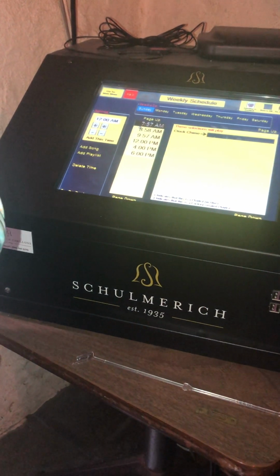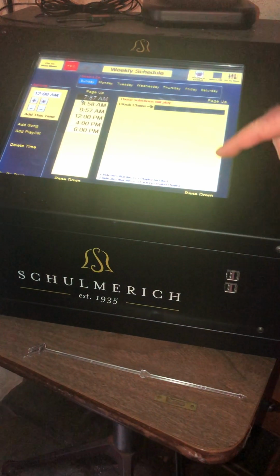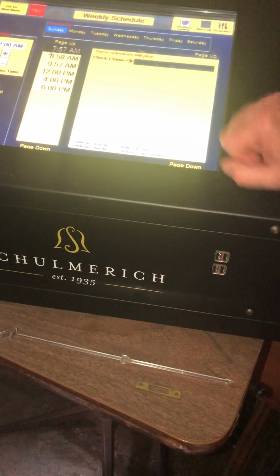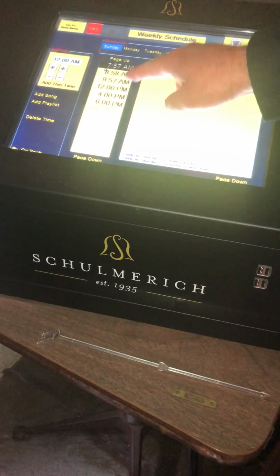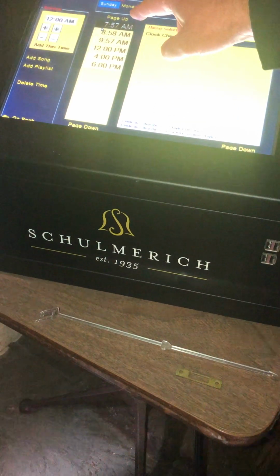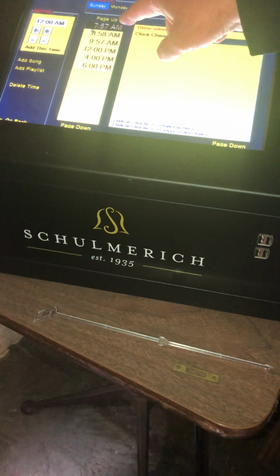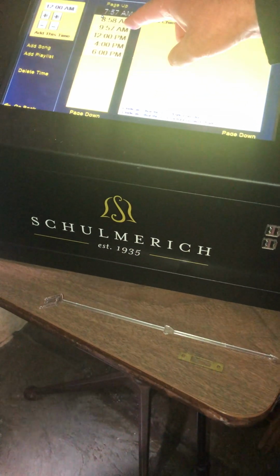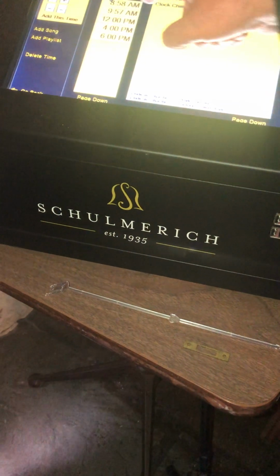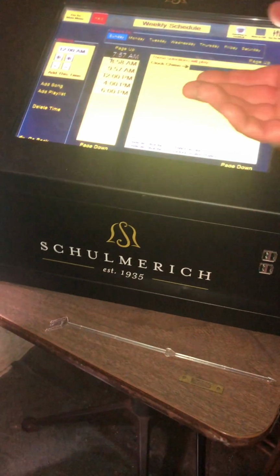So, Sue has correctly hit weekly schedule on that prior screen, and that brings up this. These were set by us, so you can set them for anything you want. These first ones are obviously beginning of church. This was back when we had an 8 a.m. and a 10 a.m. Now, they're still in there, but you can see there's nothing programmed. So the time will come, and it won't play anything, because I haven't told it to play anything.